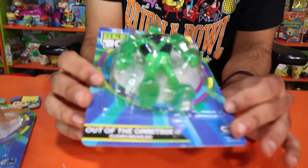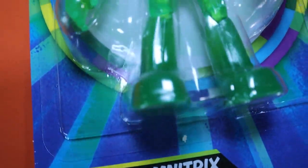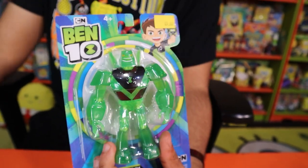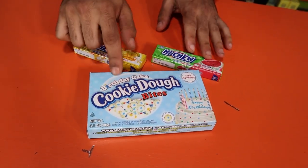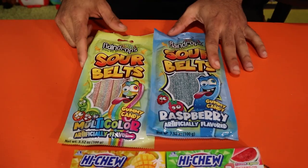We also got the Out of the Omnitrex one — are you familiar with what Out of the Omnitrex means? The normal Diamond Head is typically blue, but this one's a bright green, which is kind of sick. Apparently when Ben's watch glitches, it leaves him in a semi-transformed state where he still kind of has the green glow. Not only do they have an Out of the Omnitrex Diamond Head, they also have a Heat Blast and some other characters. Favorite Ben 10 alien besides Accelerate? Because everybody's favorite is Accelerate. I like Ghost Freak and Upgrade, honestly — more than Accelerate? Damn! Ghost Freak's awesome but I'm going with Accelerate. If you guys have a favorite Ben 10 character, let me know in the comments. Mitchell got cookie dough bites and Hi-Chew. None of these are classic — but I got sour belts. Classic. I got these guys right here — the only licks I had as a child were from the belts.